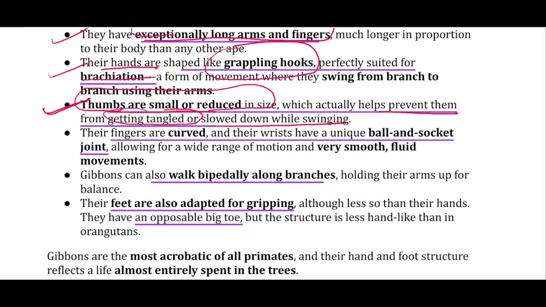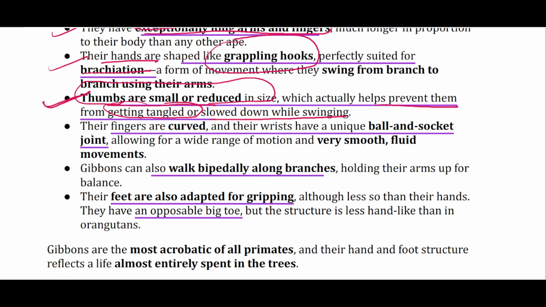तो क्योंकि अगर अंगूठा बड़ा है जैसे इंसानों में जो होता है, तो we have this adaptation because we need the precision grip. But जो brachiators हैं, उनको ऐसा मैकेनिज्म चाहिए कि उनका अंगूठा does not interfere in their motion, in their locomotion. Then their fingers are curved like hooks, and gibbons के अंदर this unique feature is there that they have a unique ball and socket joint in their wrist, which allows a wide range of motion.